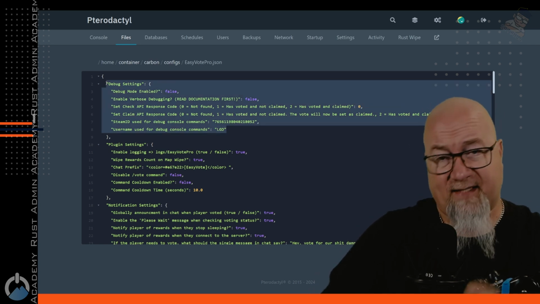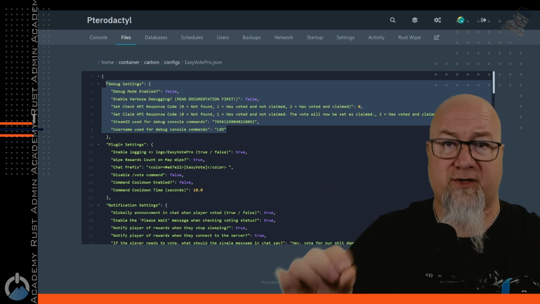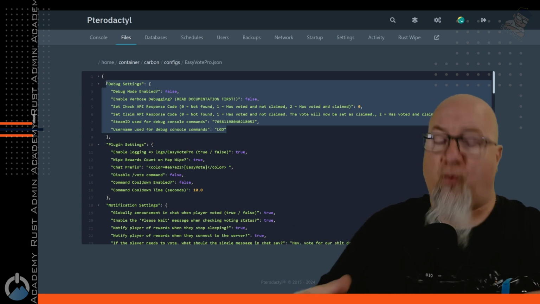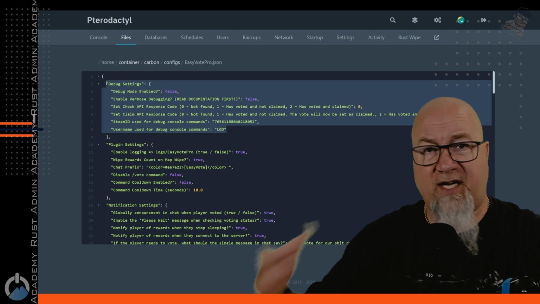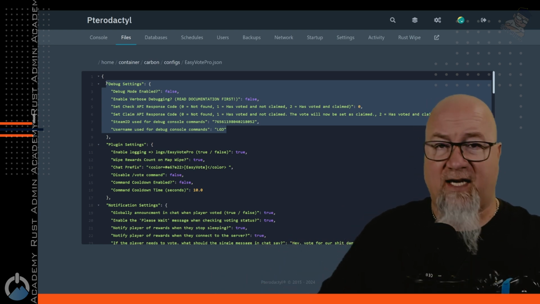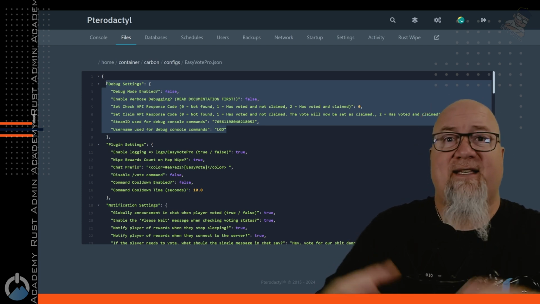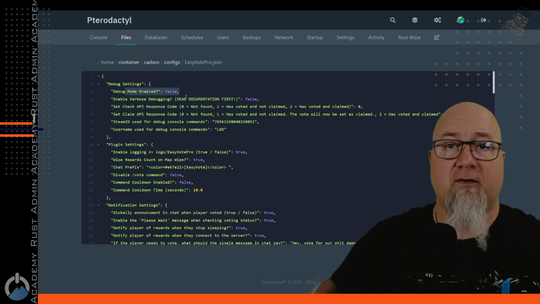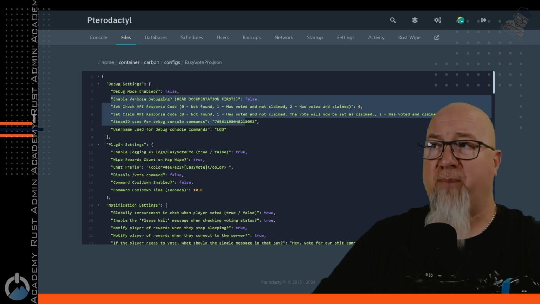So the debug settings, this is a really important tool, and it's also worth noting that by default, this is set to true. So as soon as you install this plugin on your server, it's going to be in debug mode. What debug mode does is it allows you to set everything up. It allows you to make changes, claim rewards, do all of the things without actually having any connection to each one of the individual voting sites. So think of it like it's in dummy mode. And there's two different versions of the debug mode. We've got this debug mode right here, which right now is set to false, but by default is set to true. And then we've got this enable verbose debugging right here.